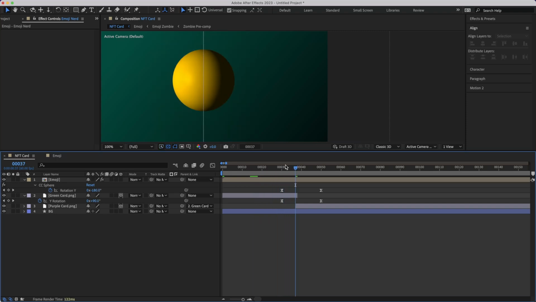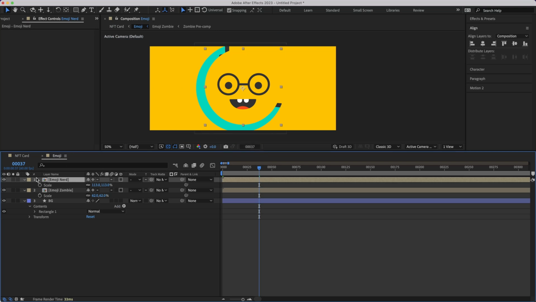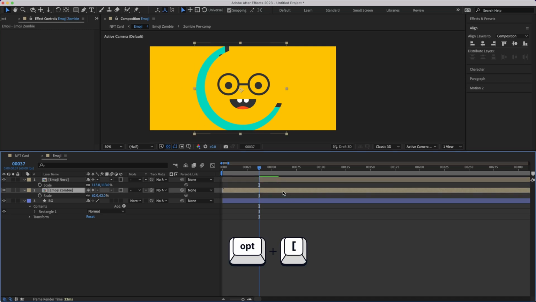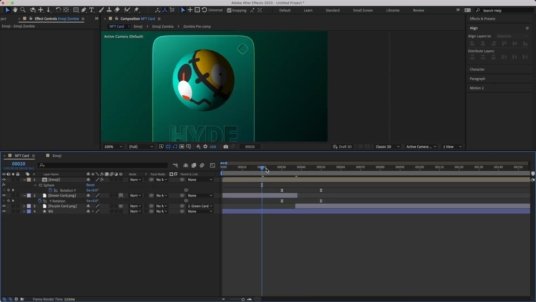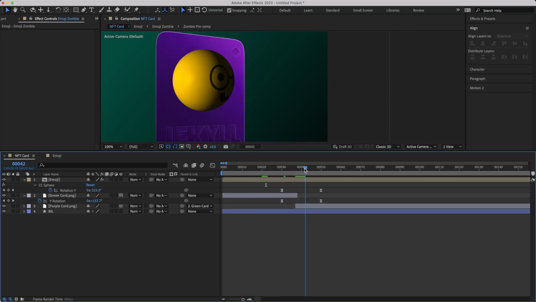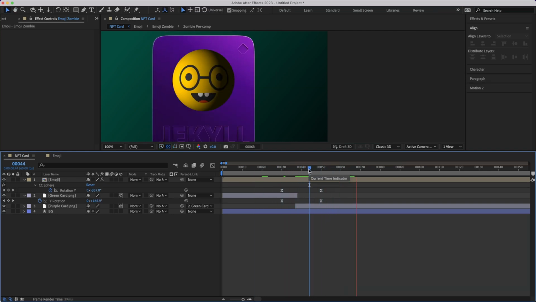And I'll do the same thing, whenever it switches that part, right? Somewhere here, I'm going to chop the green off and chop the yellow off, right? So that's around at 37. So I'm here at 37 frames. The emoji nerd needs to start showing up only after this. I'll hit Option and square bracket open, and I'll select the emoji zombie. I'll press Option and hit square bracket close. Okay, so this way, it is just swapping directly here. But when you see it in this animation, it is going to have this 3D spin, and you see the new emoji appearing here. Right?